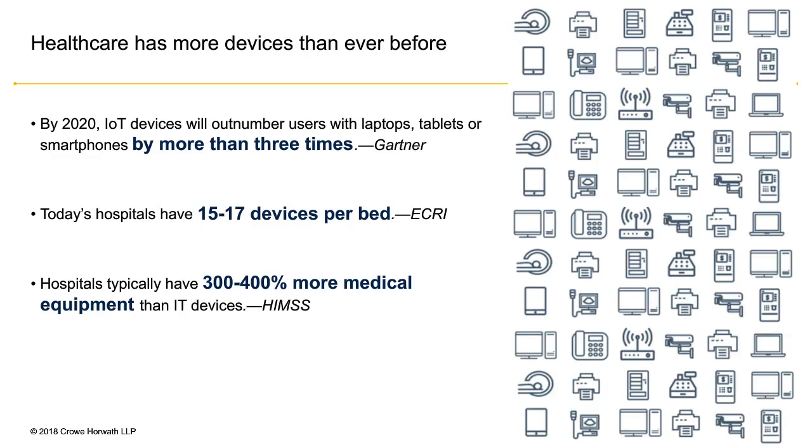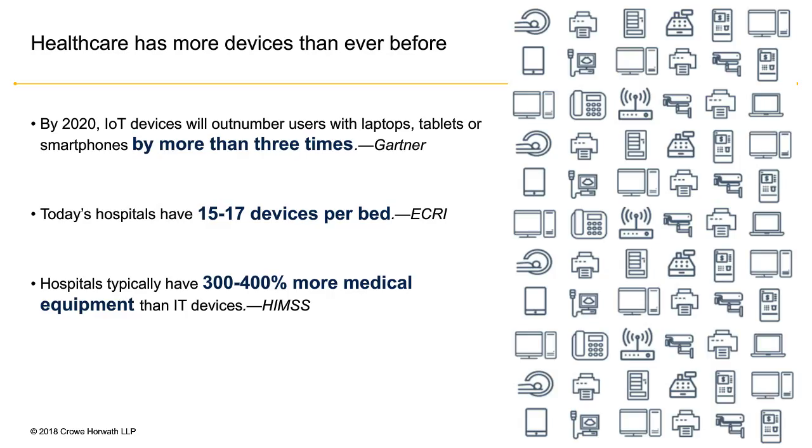If you've done any industry research on this topic, as you're thinking about what's going on in your environment, you're probably familiar with statistics such as the one that was put out by Gartner recently saying that by 2020, we're expecting that IoT devices are going to outnumber user-oriented devices such as laptops, tablets, and smartphones at a 3-to-1 ratio, which is pretty incredible as you think about the sheer number of traditional devices you probably have in your environment today. IoT is going to triple that current number that you're used to.